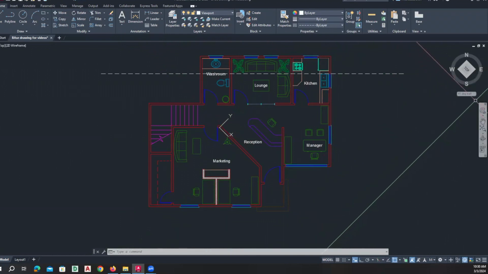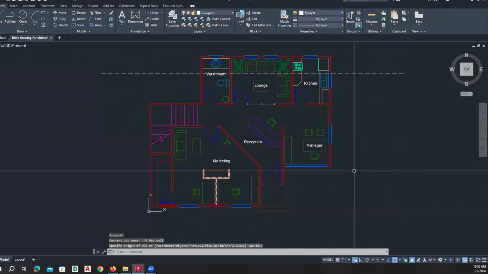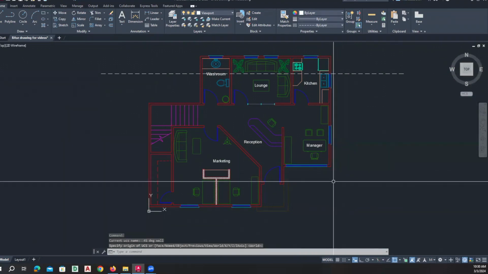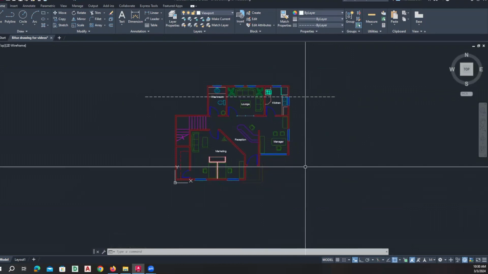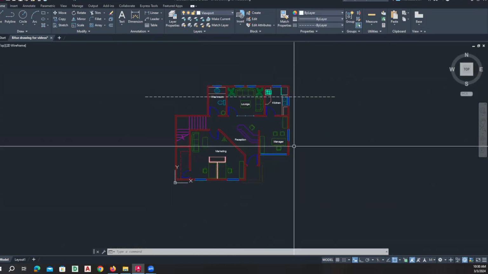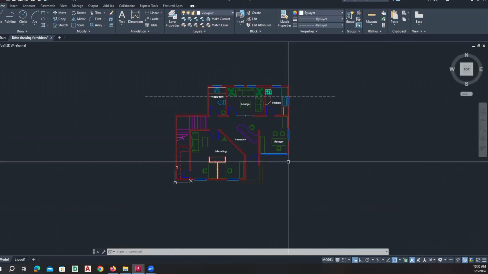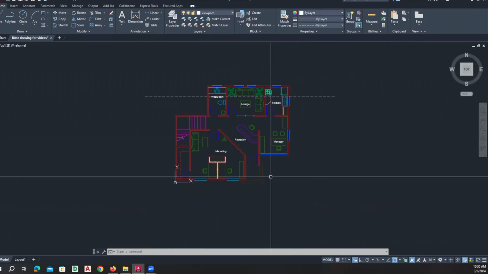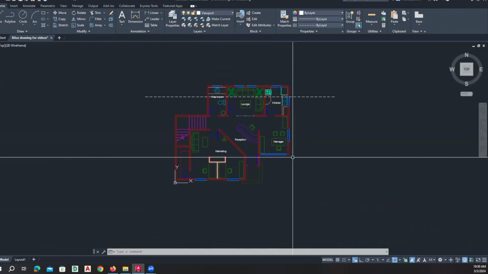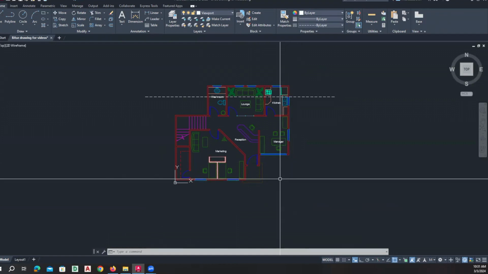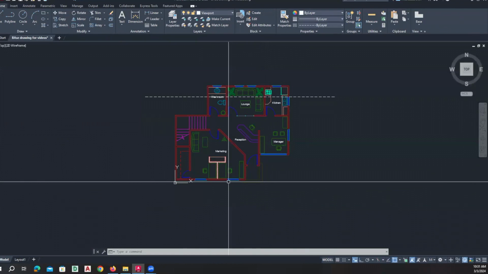If you wanted to return back to the world UCS, I can return it back to that as well. Okay, so why would the UCS be handy? We will talk about that in another video where I'm rotating the UCS around my drawing to help me draw things like elevations, and I will be rotating UCSs to be parallel to 3D objects once we start talking about 3D objects. And that is your UCS.